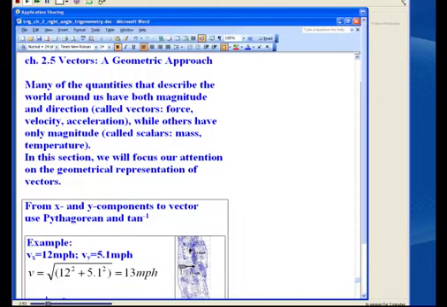The angle, since the angle is determined to the horizontal, and then we have the adjacent and the opposite, we would use the inverse tangent to determine that. The opposite would be the y component, so 5.1, and then divided by 12, and each of them are actually miles per hour, where the miles per hour are canceling. The opposite is smaller than the adjacent, so we should have an angle less than 45 degrees. I'm going to do that on the side. Inverse tangent of 5.1 over 12, come out with 23 degrees.